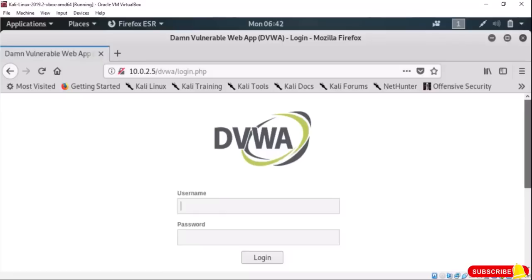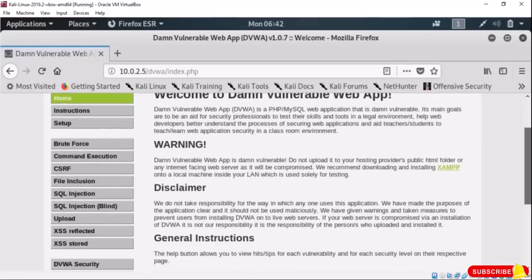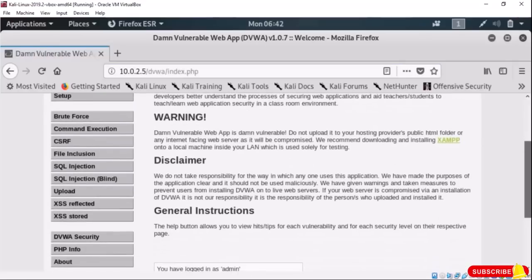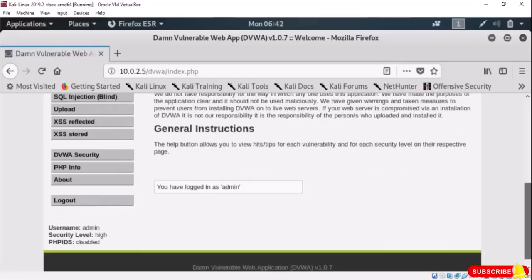It's not working, so let's try admin and password. Okay, so we are able to log into this website. Now you might be thinking why I'm using these kinds of easy passwords, because there are still some website owners that are using these kinds of simple passwords on their live websites. So don't ignore the little things.